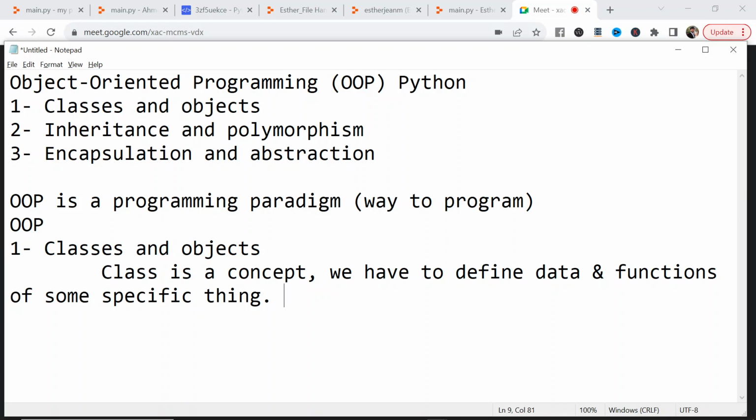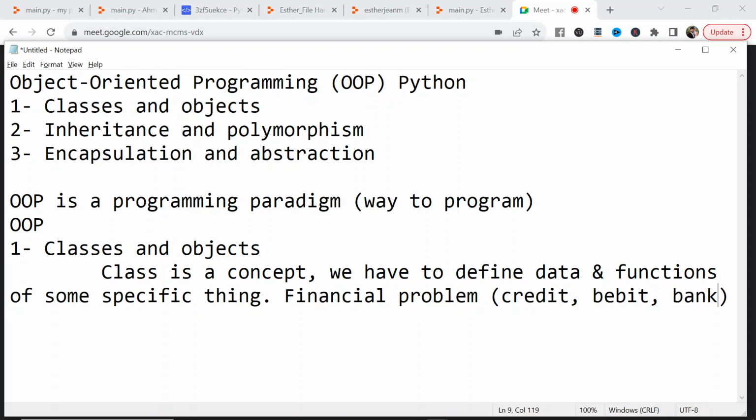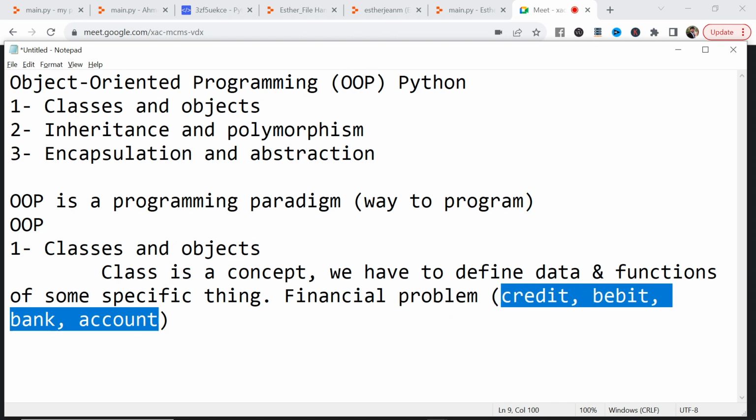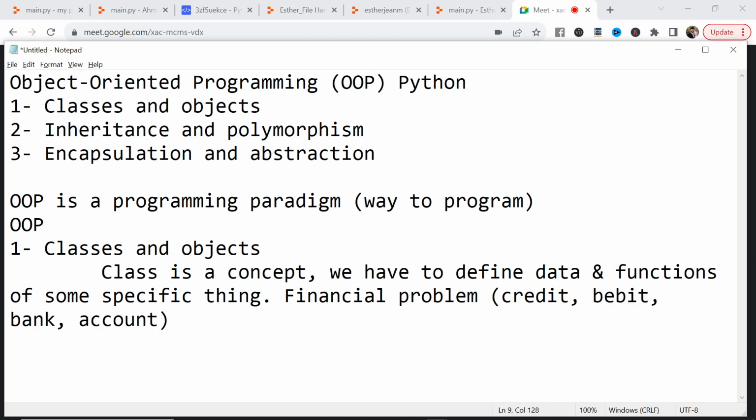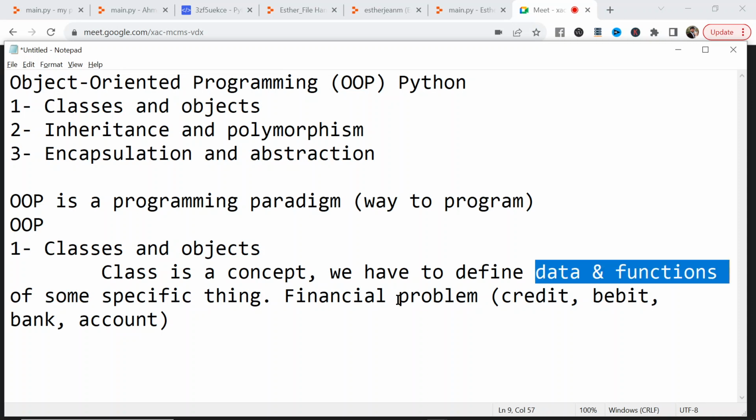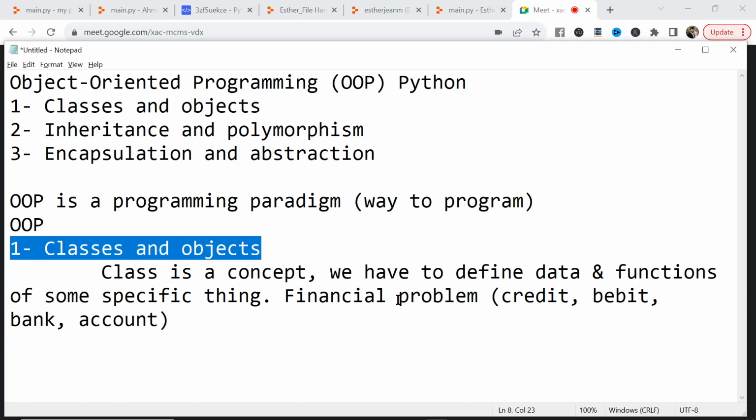For example, if we want to solve some financial problem, then we might have some classes. For example, credit or debit, or if it is about a bank, then bank could be a class. If there is an account holder, then all of these are classes. We must define data as well as functions for each and every class.